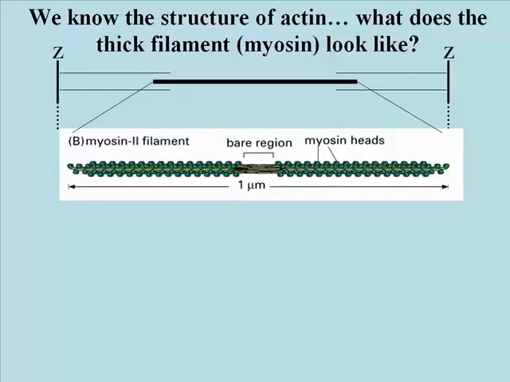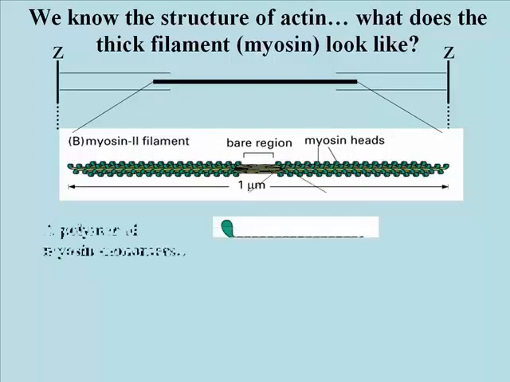There are other forms of myosin used in other cells. This is what myosin looks like in a skeletal muscle cell. There's a bare region, and then projecting in both directions from that bare region are myosin monomers with their heads projecting away from or out of the filament itself. The myosin thick filament is a polymer of many myosin monomers. Each myosin monomer has two heads, the two structures at the left in this illustration.